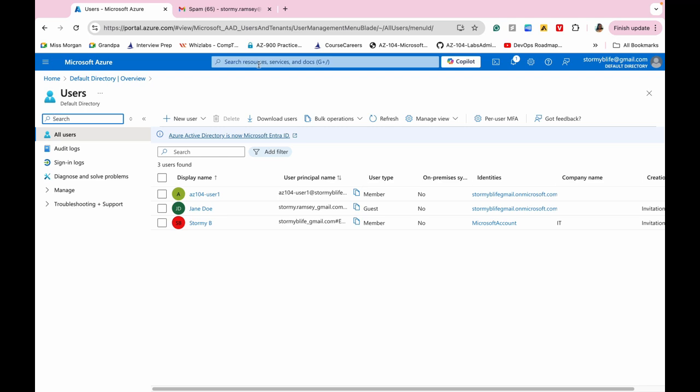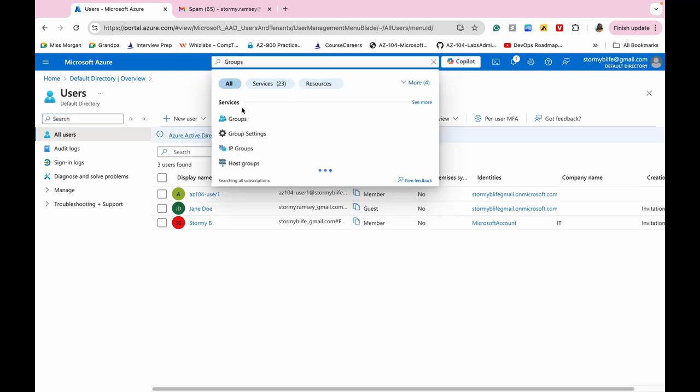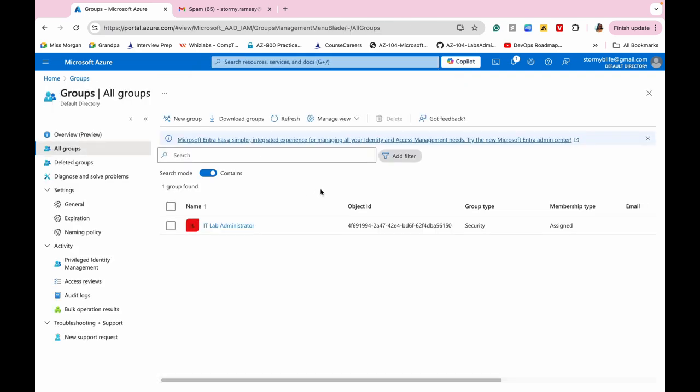First thing you want to do is go to the search bar up top and search for groups. You can type it in, or if you have a recent search, just click on that icon. Then I'm going to go to all groups.